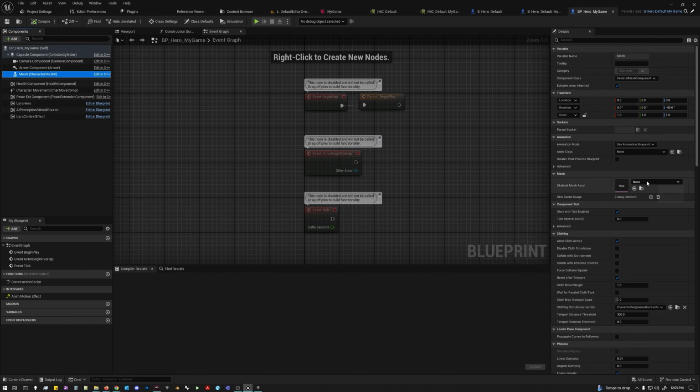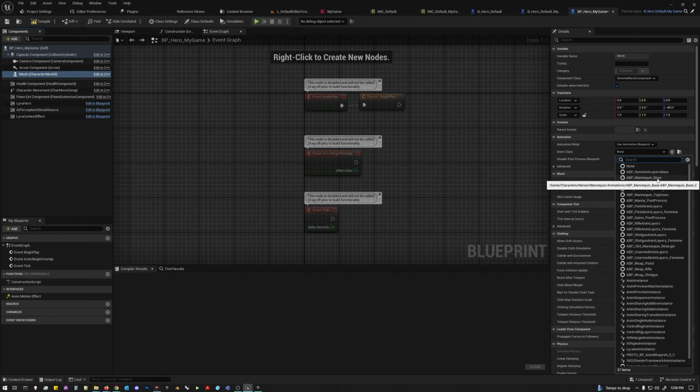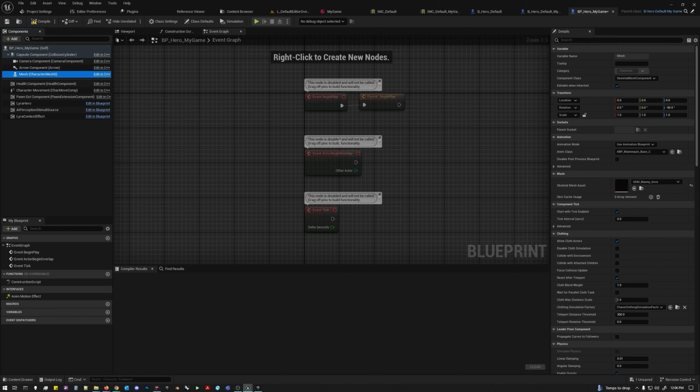So the way that Lyra is set up is, it's got an invisible mesh that it uses as base mesh, and the anim BP for that is ABP mannequin base. Those two things go together, because it's designed to have character parts and a cosmetic system on top of this invisible mesh, which allows you to change skins and cosmetics at runtime.